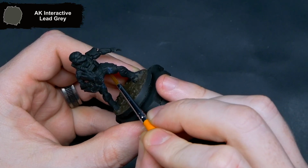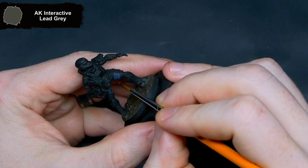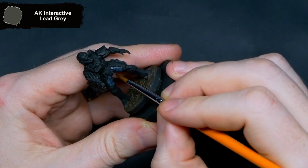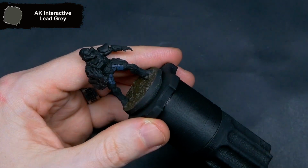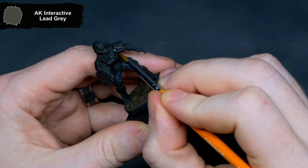With that in mind, I primed the Spartan Brawler black and get started on the mid-tone for the undersuit. You did hear that correctly. Since I primed the mini black, I'm going to be using that as the shadow colour to save that extra step, as there's no real reason in going back over the black with another black. So instead I jump straight into the mid-tone with lead grey.